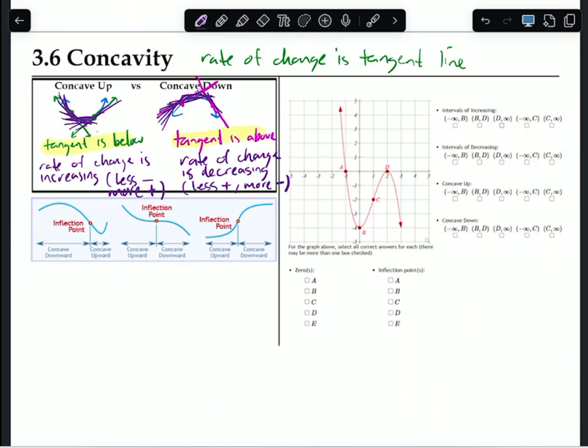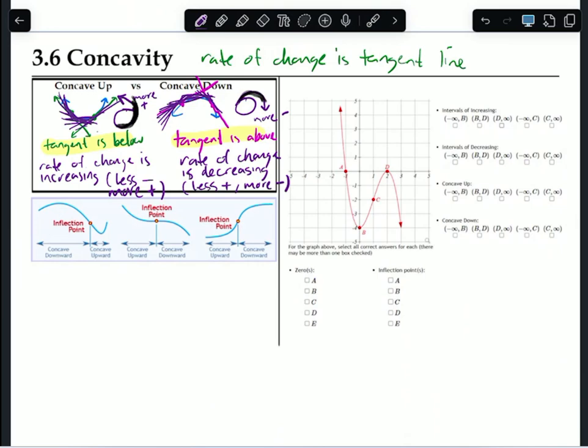So think about it like a dial. If you're looking at a dial here, and you take this dial and you rotate it, that's getting more negative. Here, if you look at this dial and you're rotating it, here you're getting more positive. And so if you think about the dial turning down, you form this concave down portion, and here you're forming this concave up portion as you turn it more positive. Again, this is a concept that is really challenging for students to see.